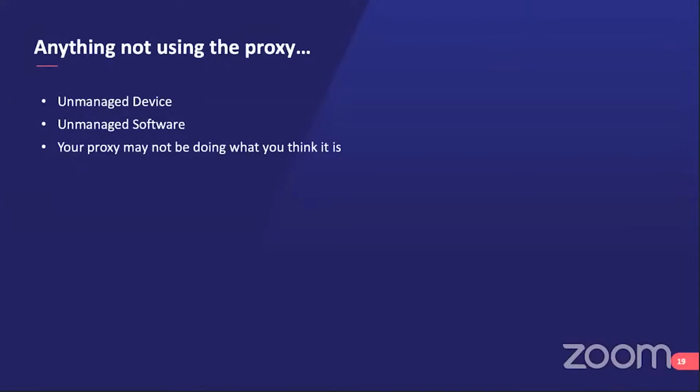Unmanaged software. Let's say you're not using a client-based proxy, but you're using a proxy that is forced through a global policy, through Firefox or through Chrome or something like that, right? But then all of a sudden you have this other application that's doing its own thing. That's a separate situation or a separate possibility. And your proxy may not be doing what you think it is.